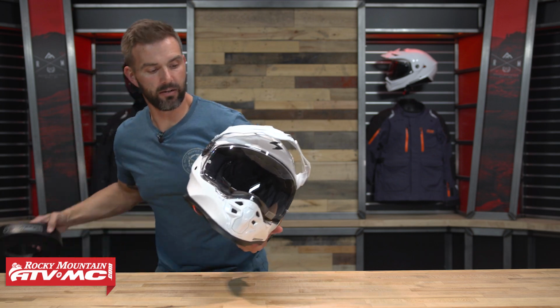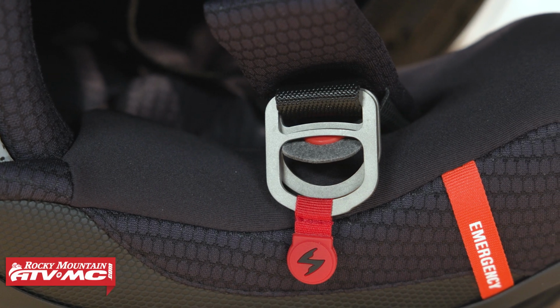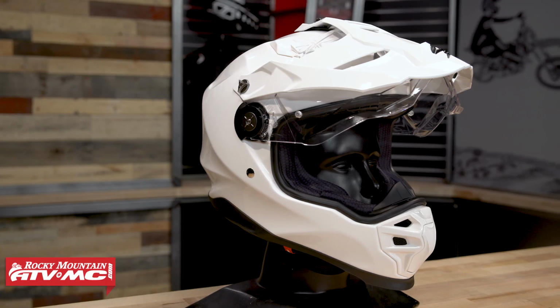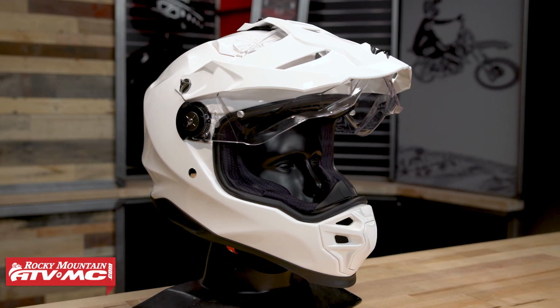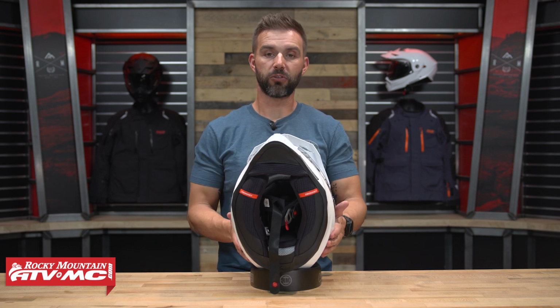Grab my helmet donut here. Take a look at the inside. You do have titanium D-rings. Again, they're just trying to lighten that helmet up as much as they can. So when I put this on, it felt pretty quiet. Again, I haven't ridden in it, so I can't vouch for how quiet this helmet is, or even how aerodynamic or how stable it feels at higher speeds when it comes to wind buffeting.